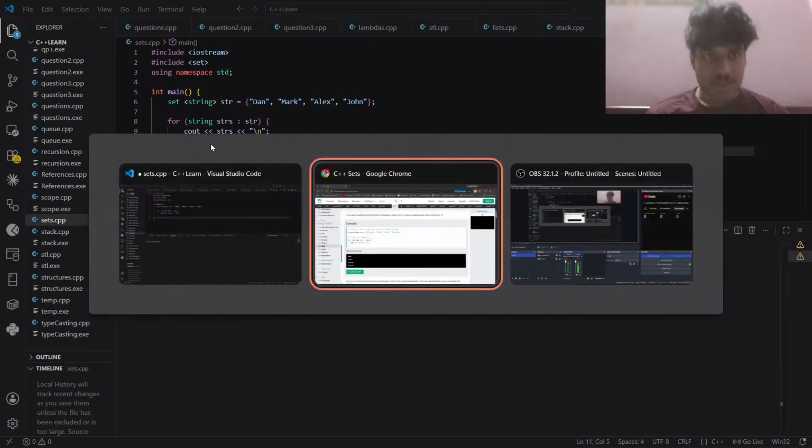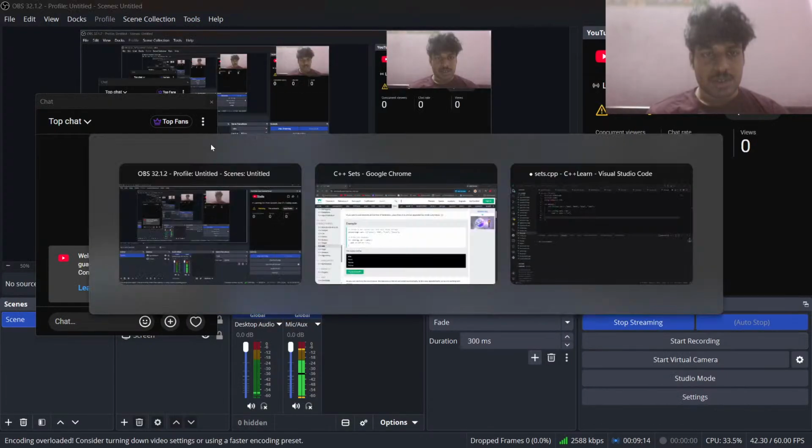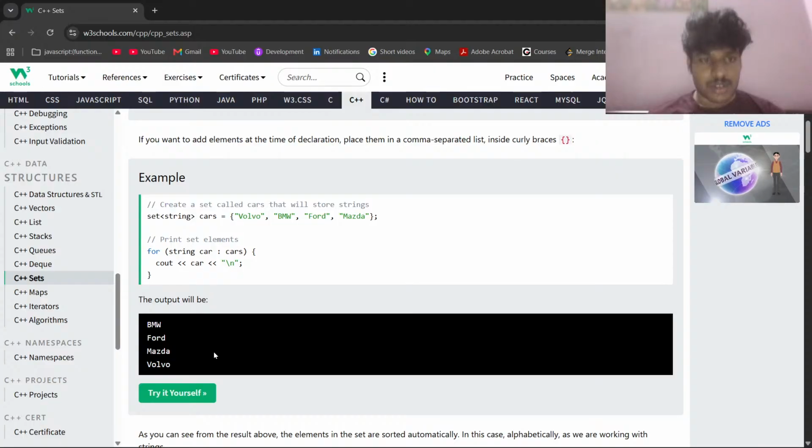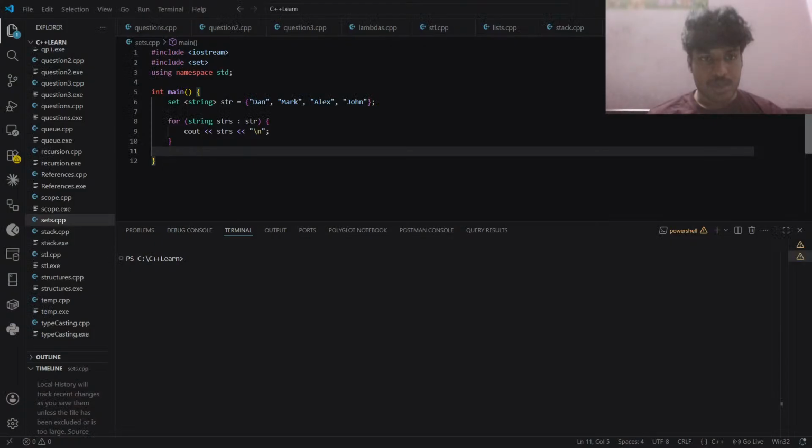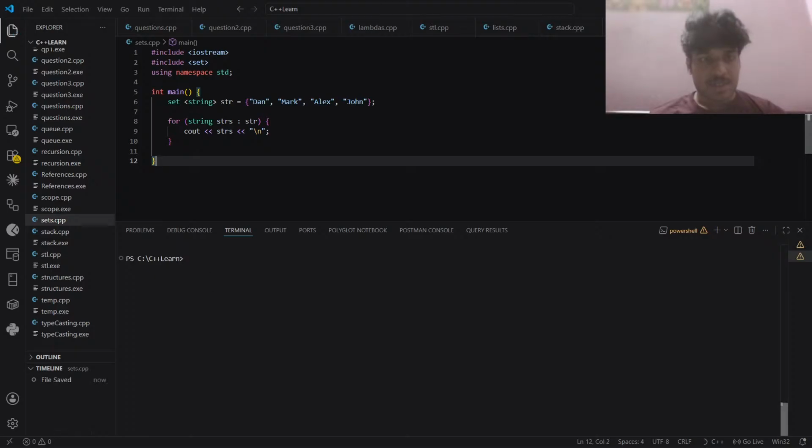So let us just run this program here and see if we get the output. All right, let us just run this. I'm just going to rename this over here to sets, which was our file name.